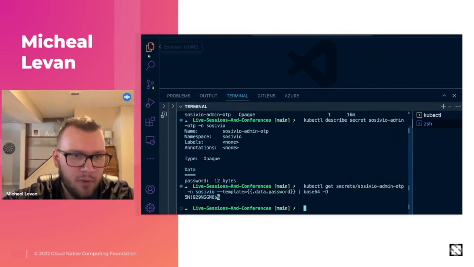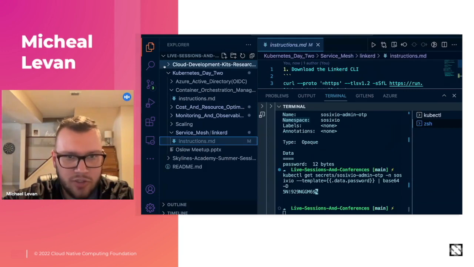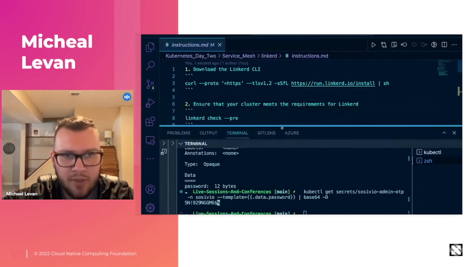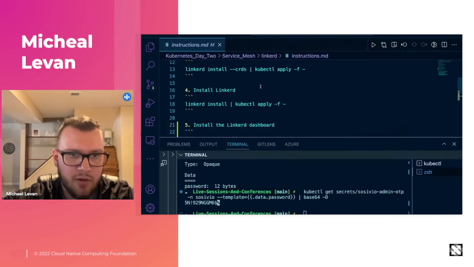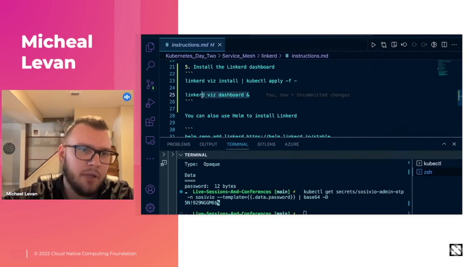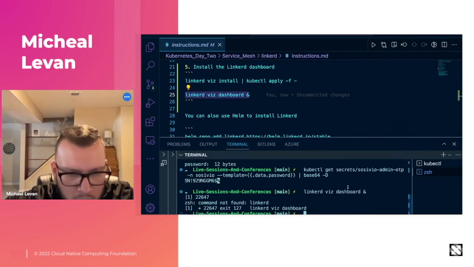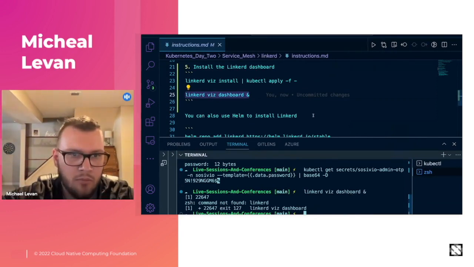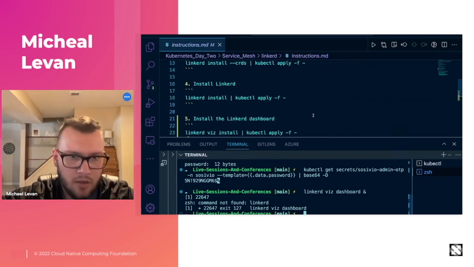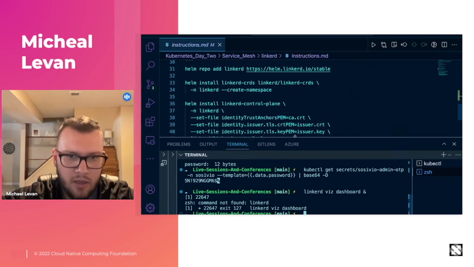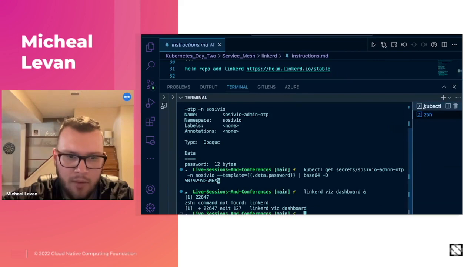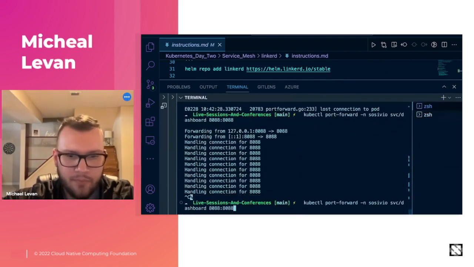Now, if I just pop open my trusty instructions here, for setting up Linkerd, I have all the instructions for you right here. I'm going to pop open the Viz dashboard. Let's see, bear with me one moment. Maybe, let me try it here.